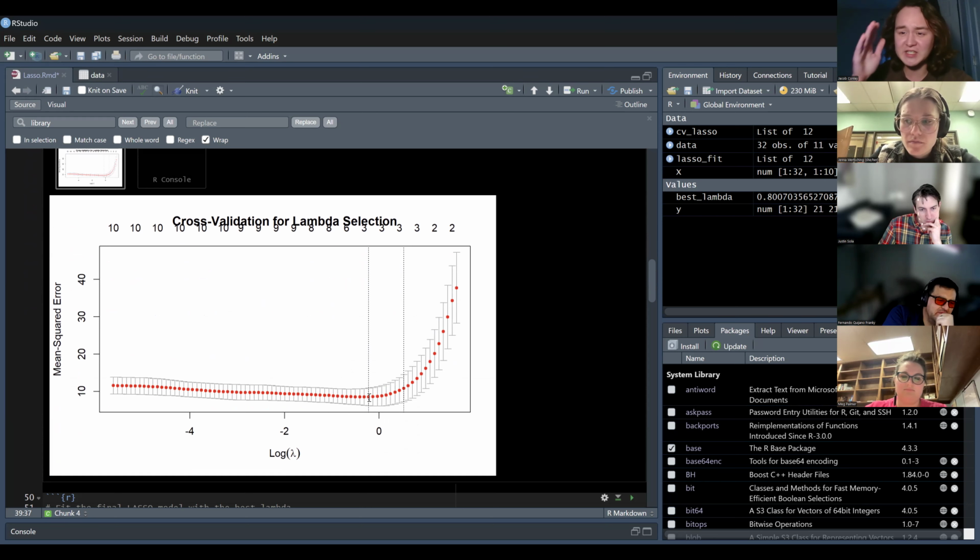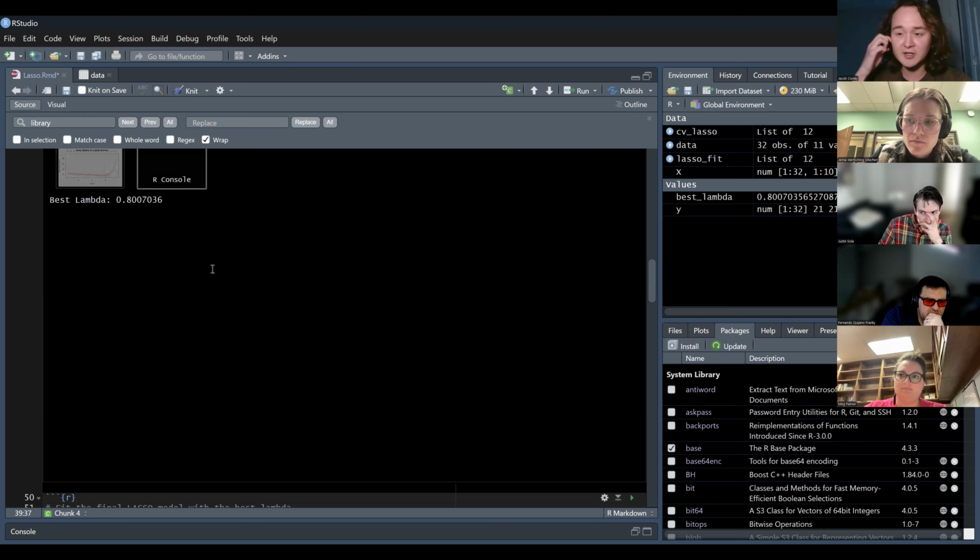The right line, I think, is if you want a more conservative model with fewer coefficients; you would use the right dotted line. But the left dotted line is technically the best lambda value, the one that minimizes prediction error the most. And you can see here what it is, 0.8007036.